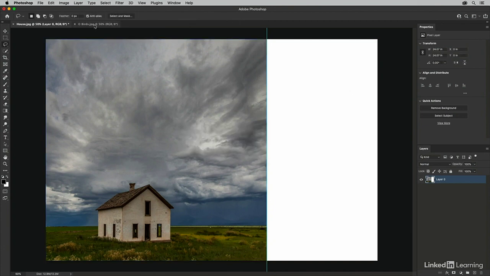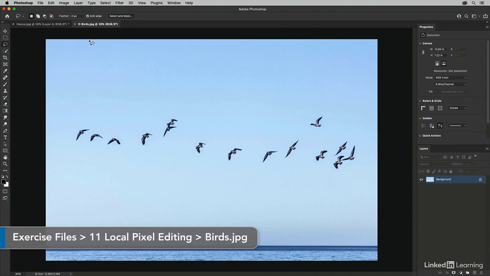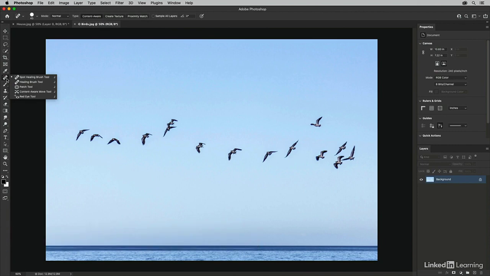And next, let's take a look at this image where we can use the Content Aware Move tool to reposition an object and automatically fill in the area that's left behind. So I'll choose Content Aware Move, and I want to move this bird over into this area, but there are actually two birds already there. So before we do that, let's use the Spot Healing Brush tool, and I'm just going to paint over these birds in order to get rid of them. All right, then we'll return to the Content Aware Move tool.